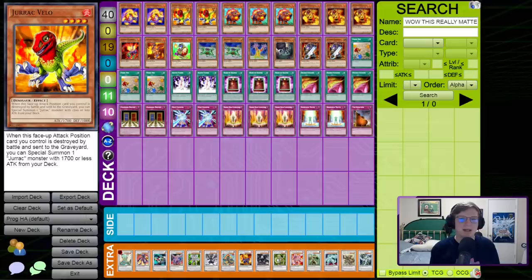But I gotta say, Gavin, thank you for forcing us to do this. It was sick. We finally got Hidden Arsenal. We did it, everybody.